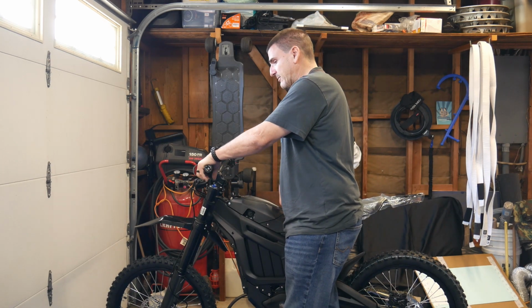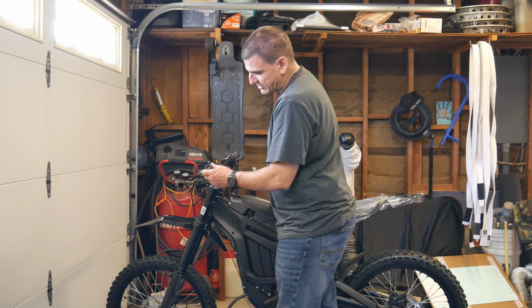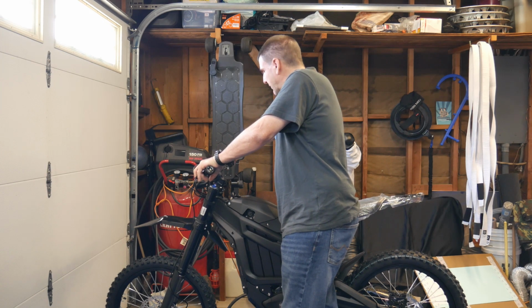I even purchased some grips, some Pro Taper grips. But these grips are pretty cool. I like these black. I didn't know mine was going to come with a black grip, so if these are still good, I'll probably use these again. We'll see. It's nice. It's got bar ends on it. Everything seems to be working fine.